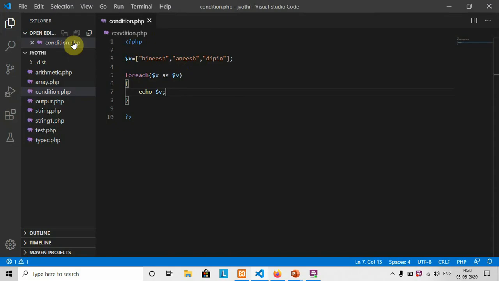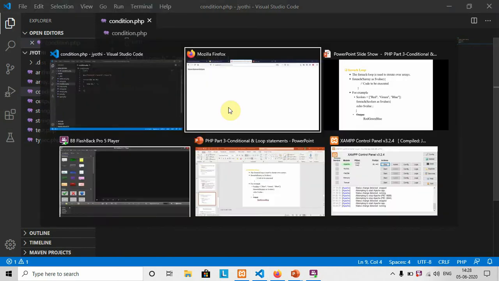Okay, so that is the importance of this particular case. And again, after printing a particular element, I can add a space. So this is also possible. You can use this concatenation operator. Okay, so this is a concatenation operator that can be used. It will separate this output. Okay, so this is the situation.